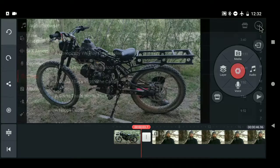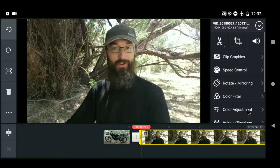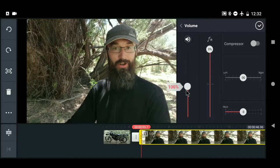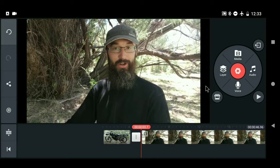This is where you would add songs and stuff like that, and if I wanted to edit the audio on a certain clip, right, I can change the relative volume, all that stuff. So basically it's got everything you need to kind of do a video setup. I mean, if you're trying to put out motion picture movies, you might want to get something a little more robust, but this does pretty much everything you need for basic social media.